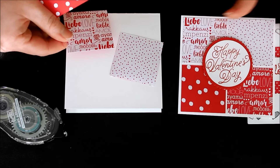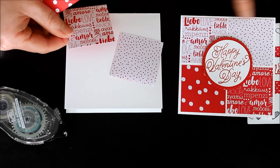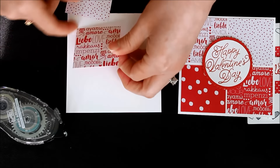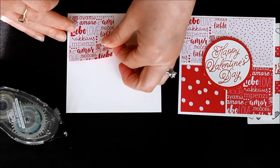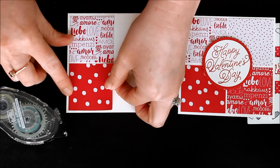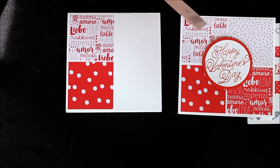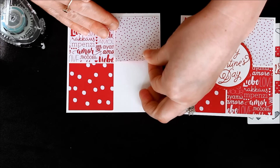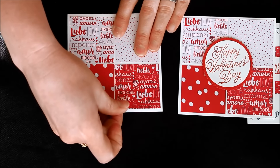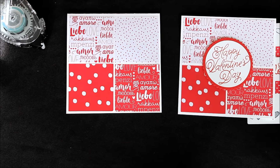I really struggled for a while trying to figure out whether it should go red and white, red and white alternating, or red, red, white, white. You can really play with that however you wish — there's no right or wrong way to do that. So I'm just going to add these to my card, and you can see there's just a small little border that's going to peek out around each of them. Lining it up and offering that little border on the edge — there's your fabulous background.